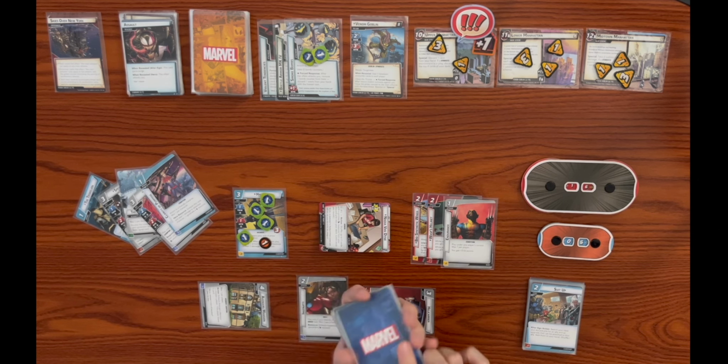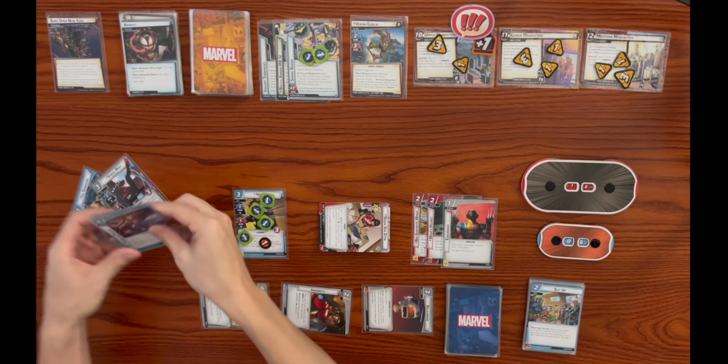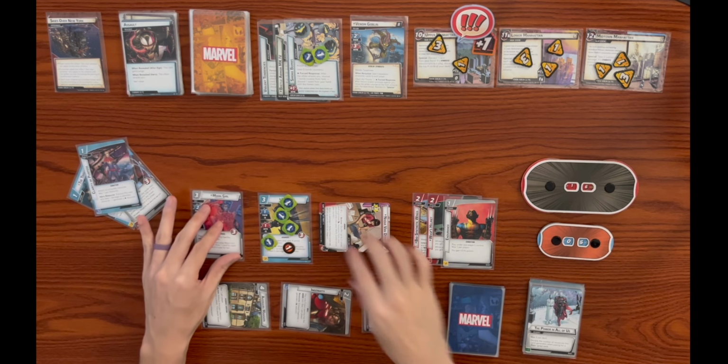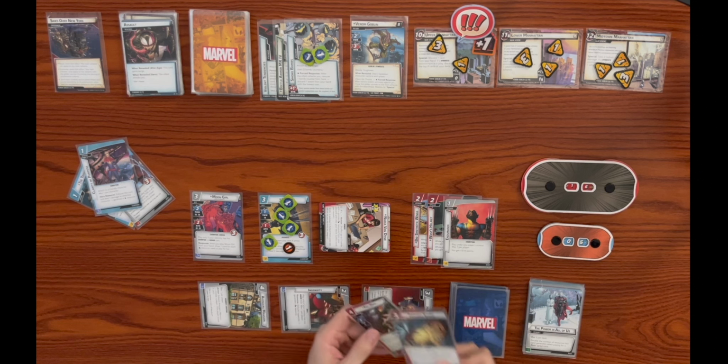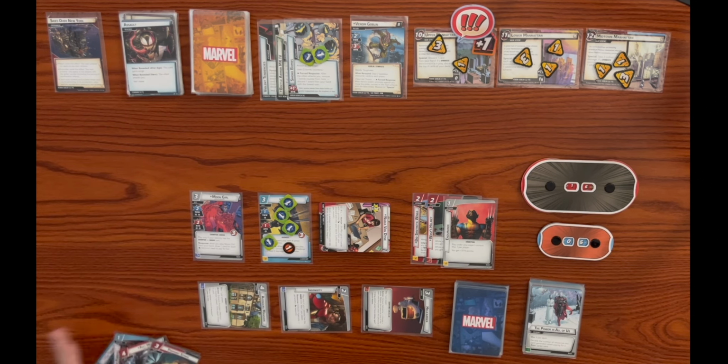Then we're going to use Ingenuity to generate a mental resource. This would be a double when paying for a basic card. Play Moon Girl back down. We're going to draw 3 with her. So 1, 2, 3. We got the Pinpoint Strikes here.